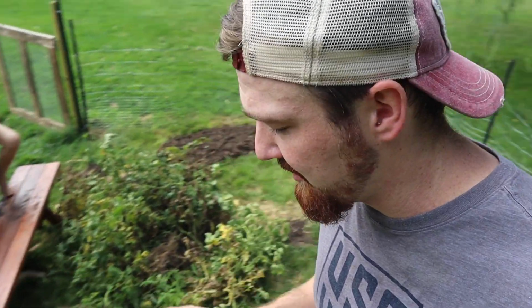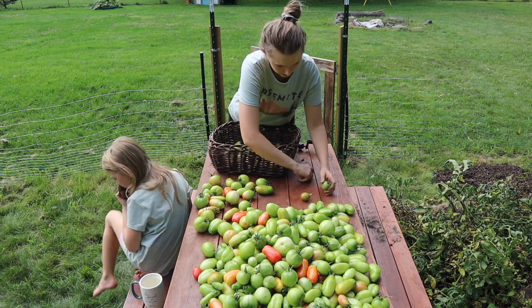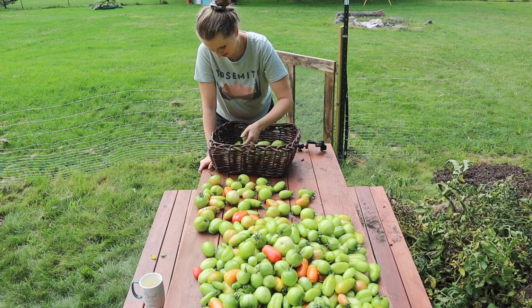Chelsea has a lot of tomatoes to go through. As she puts them away, she's trying to sort through which ones are good, which ones are bad, which ones are gonna be ripe quicker than others.